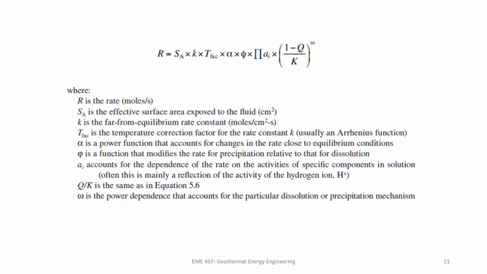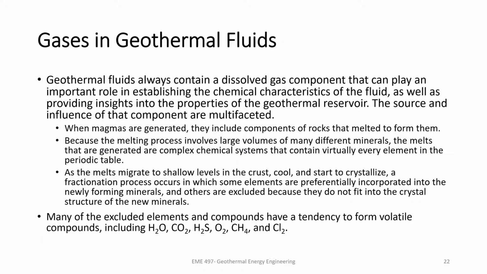Given the number of moles present, the time required to dissolve material or the time required to precipitate a given amount of material can be calculated from this equation, but this is rarely the case since there's usually insufficient data to do so. Geothermal fluids always contain a dissolved gas component that can play an important role in establishing the chemical characteristics of the fluid, as well as providing insights into the properties of the geothermal reservoir. The source of and influence of that component are multifaceted.